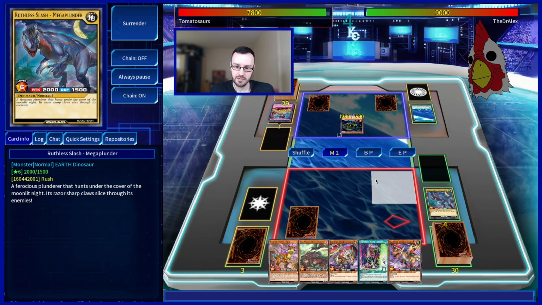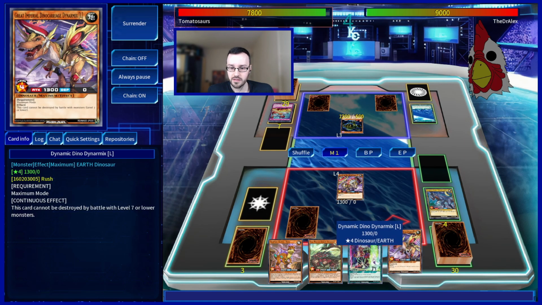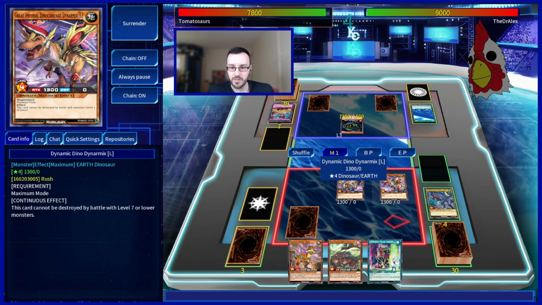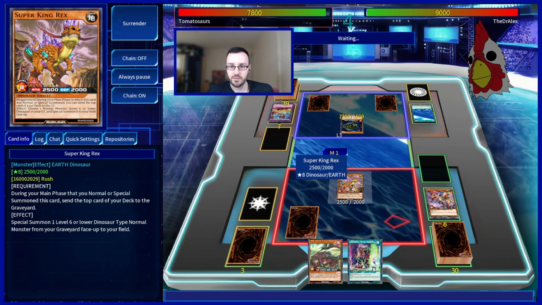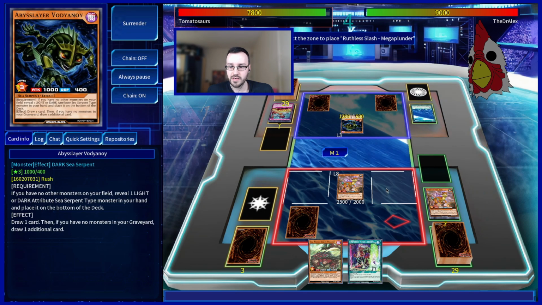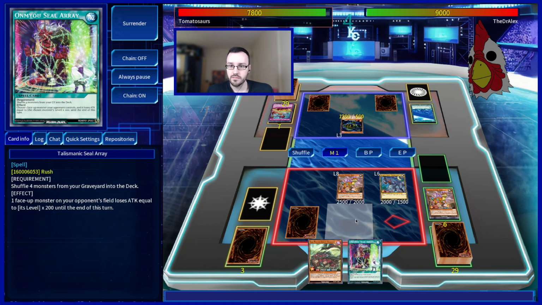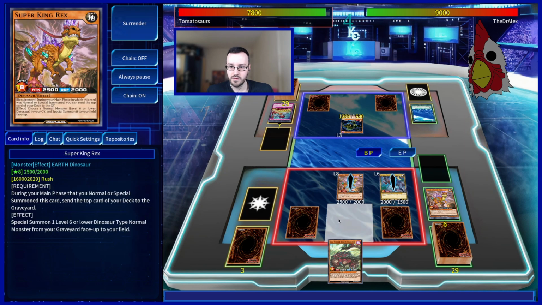Okay, that's a hand. We will start by normal summoning Dynarmix. Then we'll summon out Dynarmix L. We're going to tribute both and summon out King Rex. Buff. Use King Rex effect. Bring back the boy. Set. Go to battle.